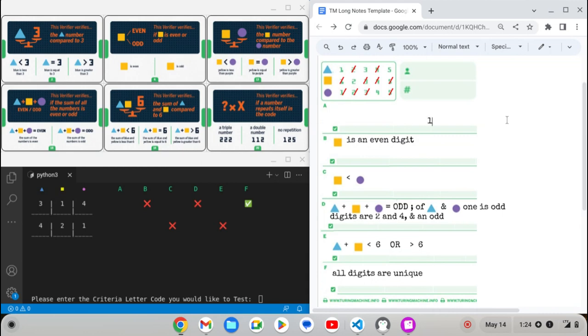So one potential answer is 1, 2, 4. Or it could be 3, 2, 4. Or 5, 2, 4. Okay, so if we look at 1, 2, 4 and 3, 2, 4, both of these potential solutions have a sum that is less than 6. Okay, so it conforms to the possibility of the sum being less than 6. Observe that all the sums are odd, so that means that D is okay.